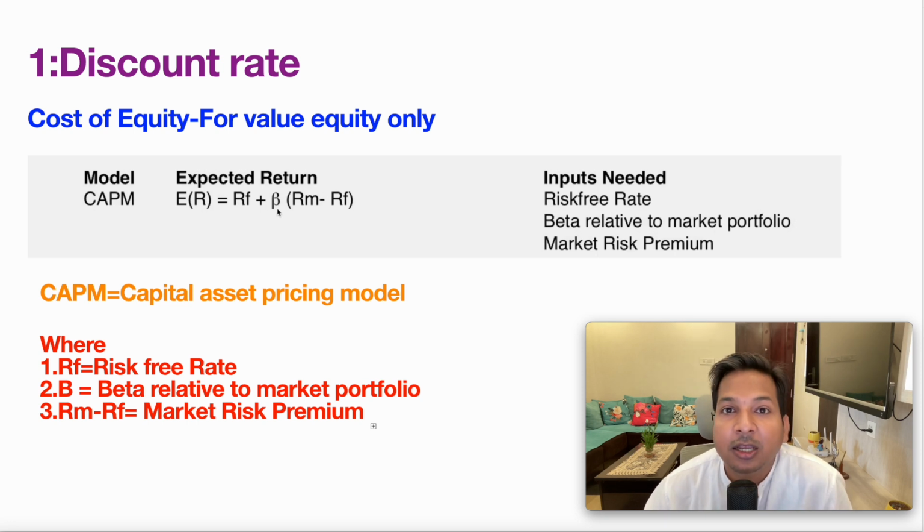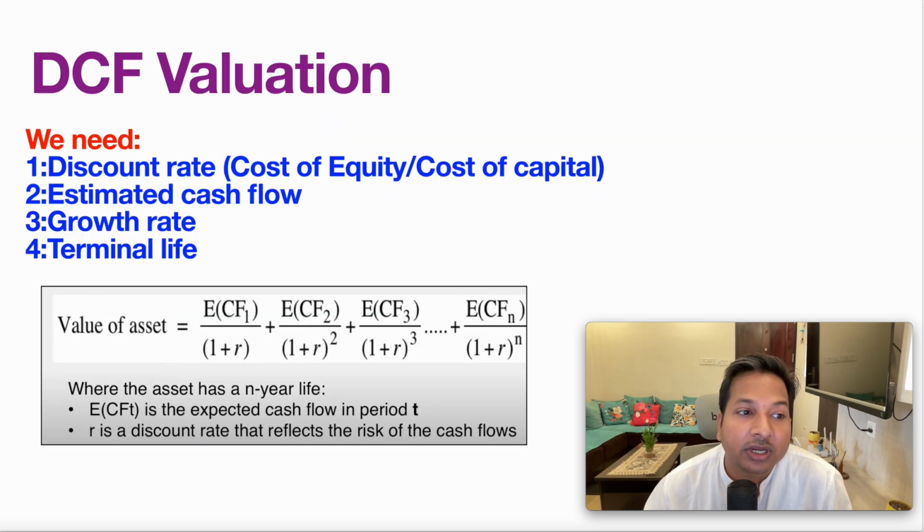Now if the beta value is 1, the discount rate will be lower. If the beta value is 2, the discount rate will be higher. The discount rate is in the denominator when you are valuing an asset. So the higher the discount rate, the lower the value of the company. It means high beta stocks are riskier stocks, so their value will be lower. The higher the cost of equity, the higher the discount rate, the lower the value of the company, because it is more risky. That is how you can calculate the discount rate.